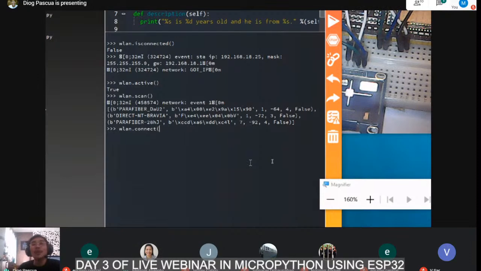Okay, so kayo lahat naka-connect na aside kay ma'am? Other guys? So, malalaman nyo if you are connected because pag tinawag nyo ang isconnected, sasabihin niya lang true. So, kung tatawagin mo ang wlan.isconnected, lalabas true. So, kung true, that means you are already connected in the network. Pero kung false, hindi ka connected. So, you can do again yung connect. Ulitin lang yun, sir, until you will be connected.